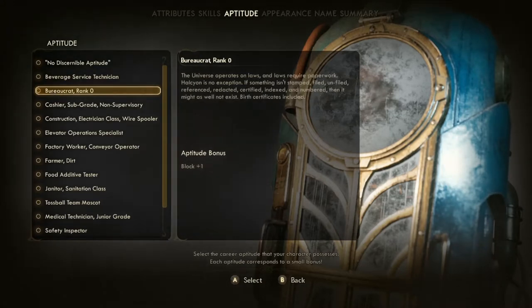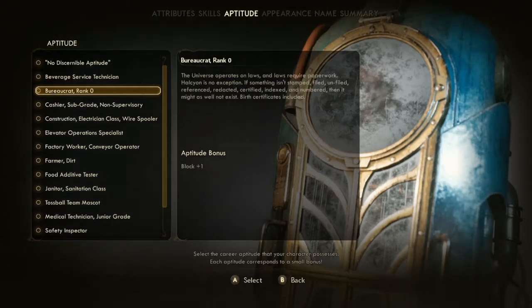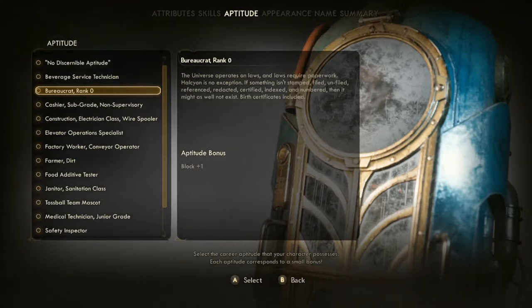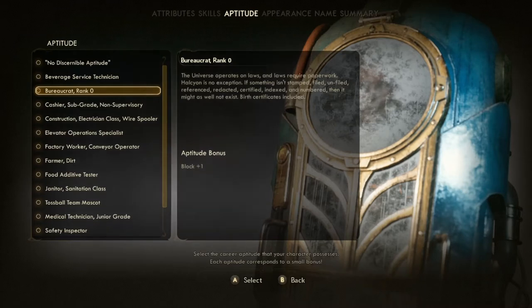Eh. The universe operates on laws, and laws require paperwork. Halcyon is no exception. If something isn't stamped, filed, unfiled, referenced, redacted, certified, indexed, and numbered, then it might as well not exist. Birth certificates included.